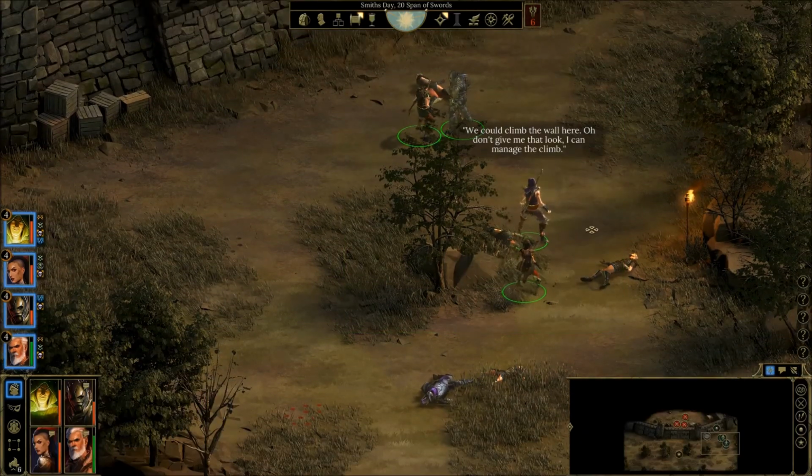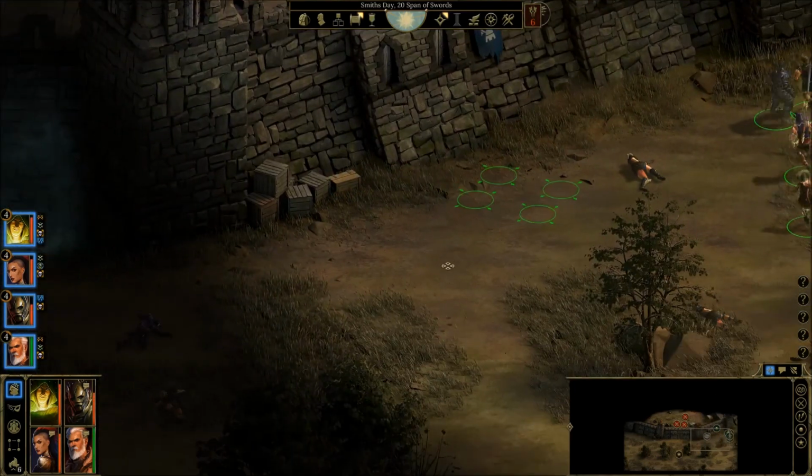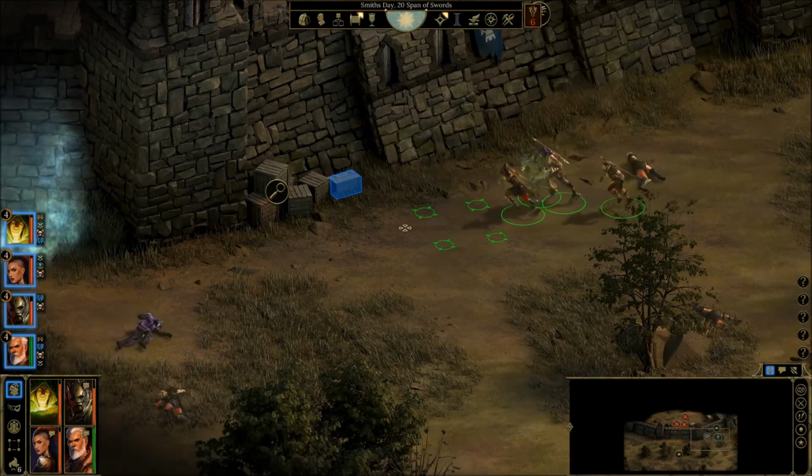We could climb the wall here. Oh, don't give me that look. I can manage the climb. Will do. No, don't give me that look. I can manage the climb.